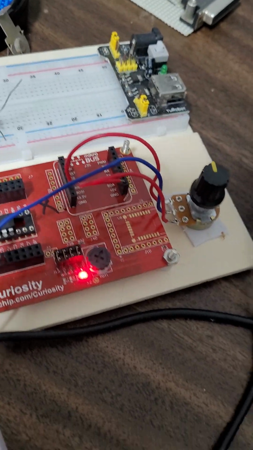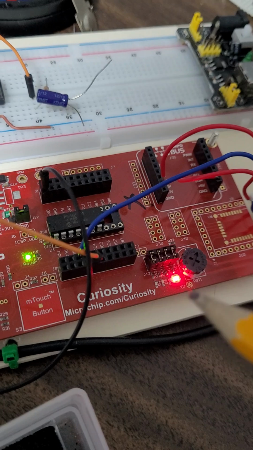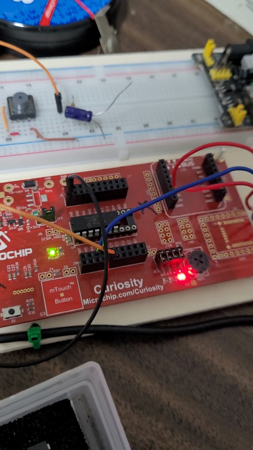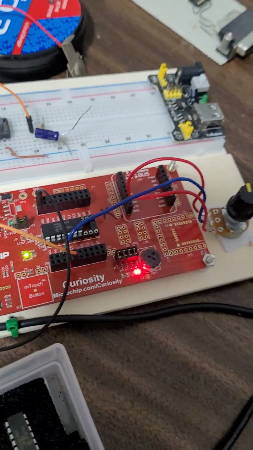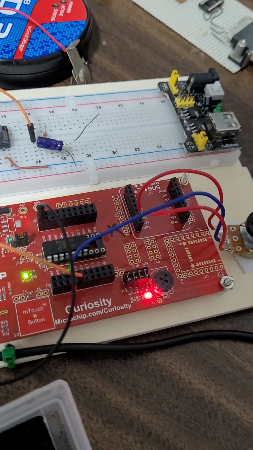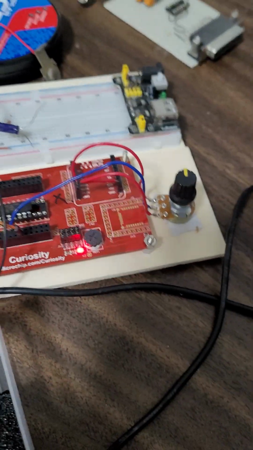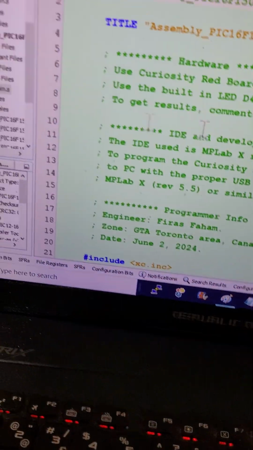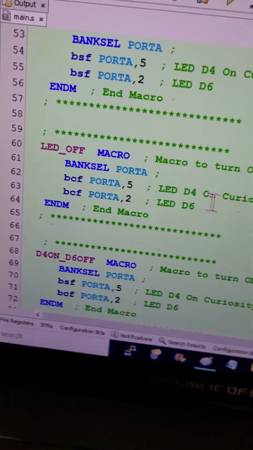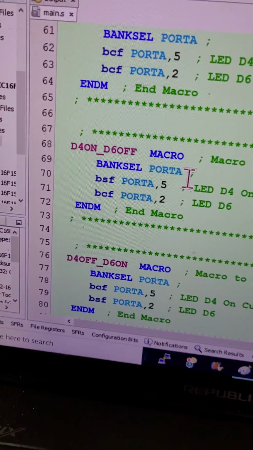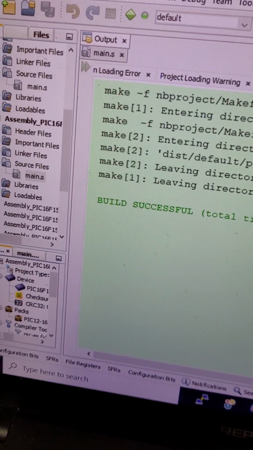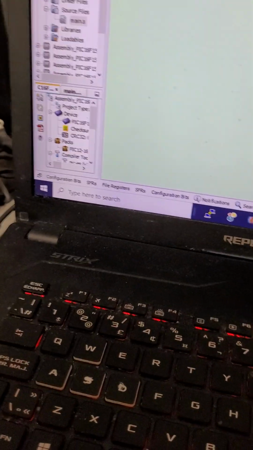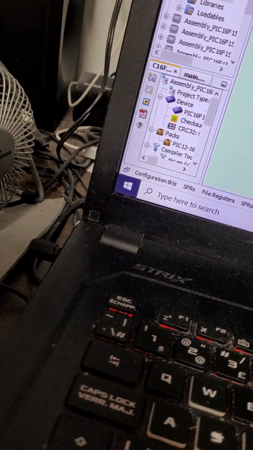The idea is that using macros allows you to do the same task multiple times without having to write the code for that specific task. You write it only once and you call it many times. By doing that, you keep your code well organized, you save memory space in your microcontroller, you make your life easier, and you make your code more understandable. So that's basically it.